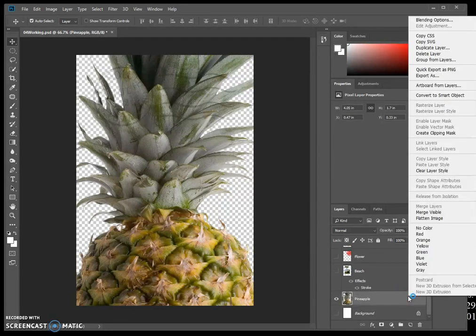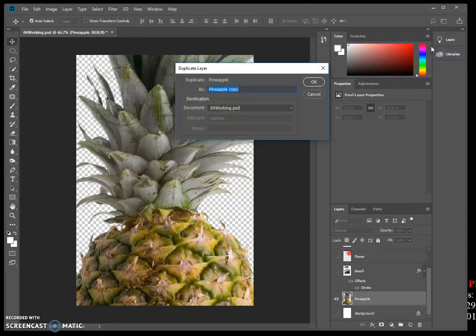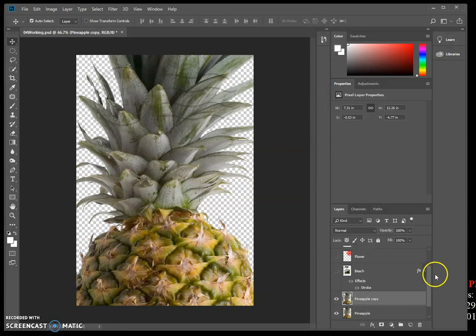We're going to right-click and Duplicate Layer. Right up here. So now we're going to hit OK. We have 2 pineapple layers.